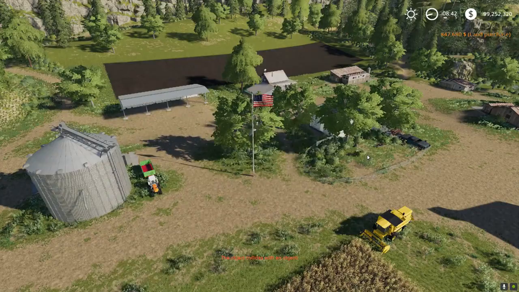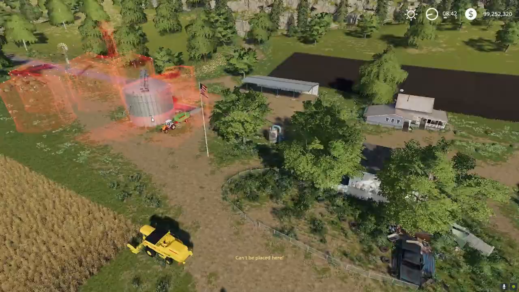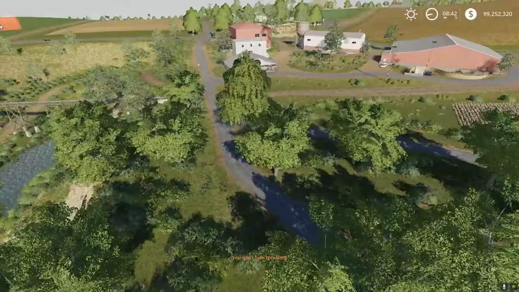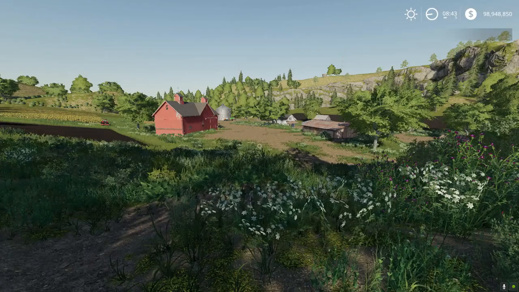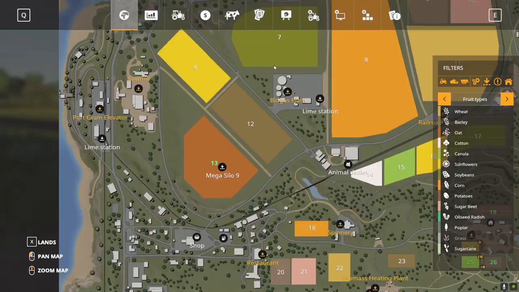Just turn the map a bit like so. Hold the shift and you can quickly move up. Field 13 was this one here on top. It's a strange looking field. That's much better. Place it down and there you go. That is what you want. So now we can click there and visit it.